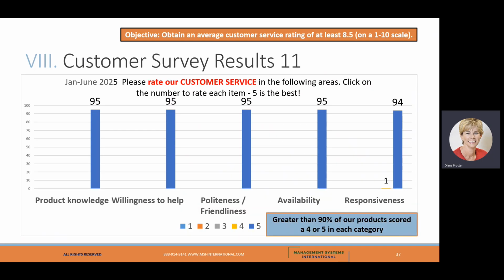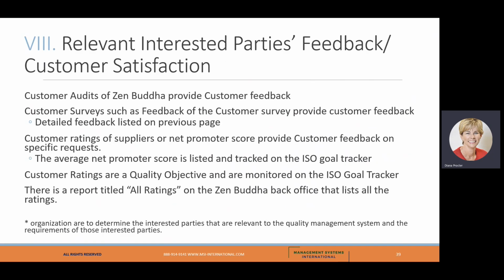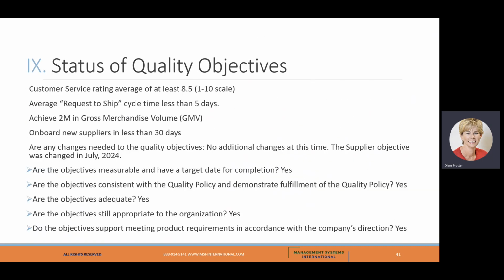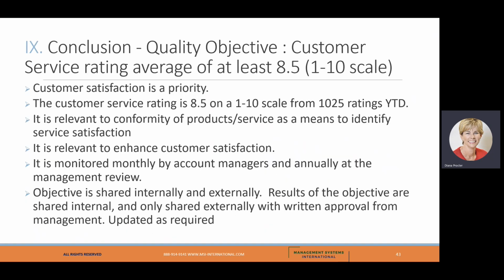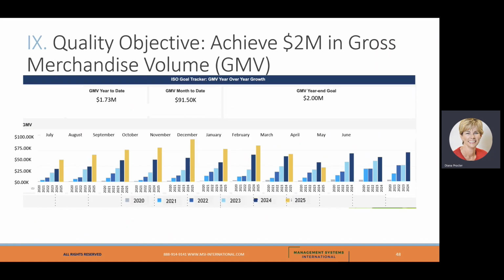So there's a lot of slides related to that, customer complaints, interested parties. Every piece of the standard related to the management review, as well as the data, is in fact tracked in here. If you follow slide by slide, you will not miss any of the requirements, and you will be well on track.